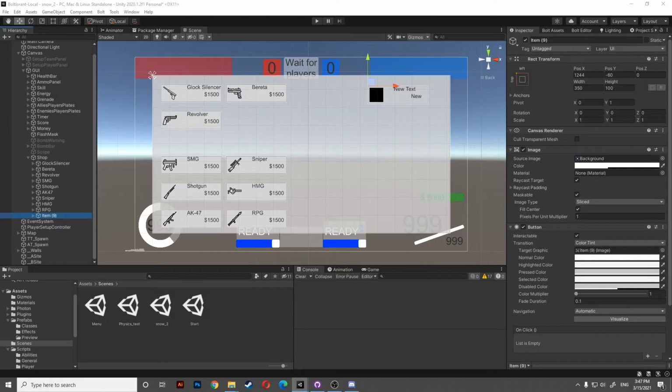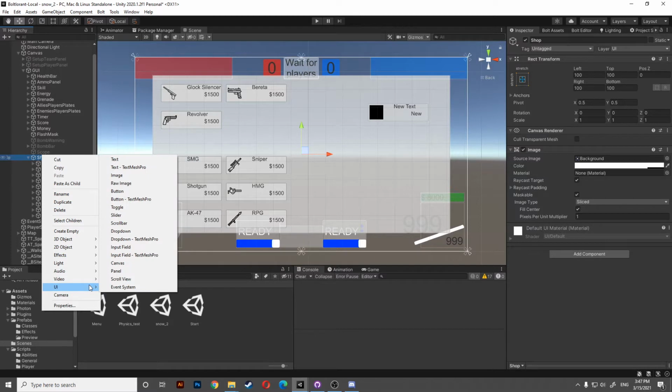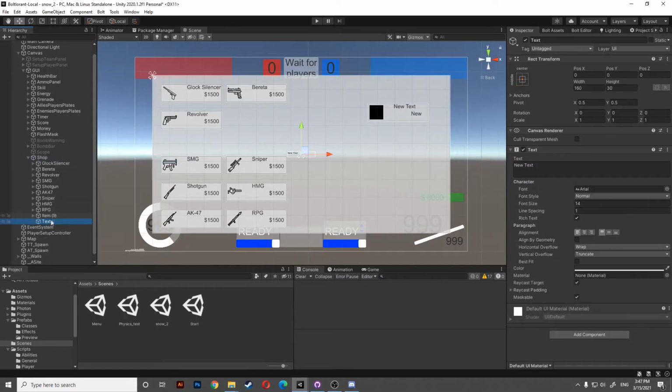So now we have our weapons set here. Let's add simply the energy one. For the energy we will need a text that will handle the energy count, and we will need a background, so we'll need an energy count background.